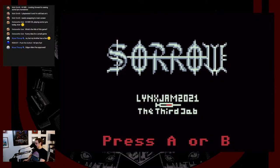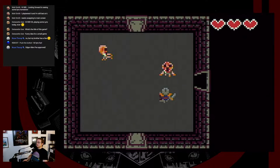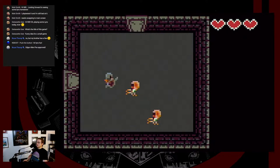Oh, this is kind of like a Zelda dungeon game. So I'm this little guy with hearts, like Zelda, and it's just room to room, which is cool, kind of like Zelda 1, without the scrolling animation. And you run up and you kill these zombies. And I think I did beat this yesterday, so let's see if I can do that again today.